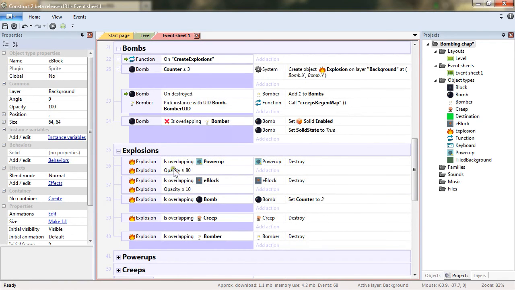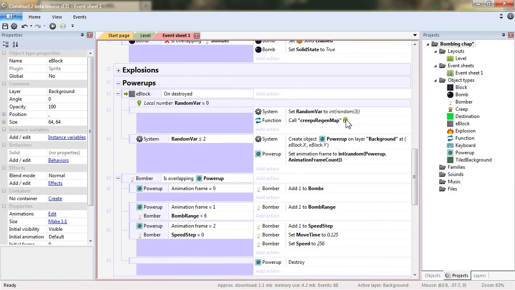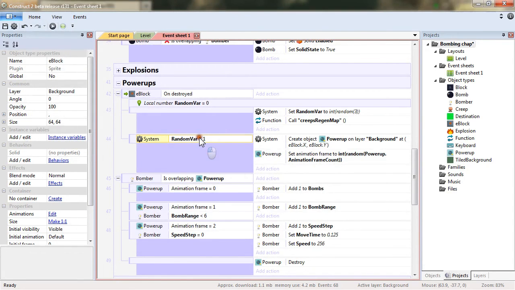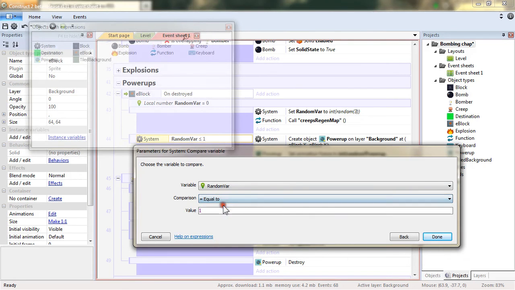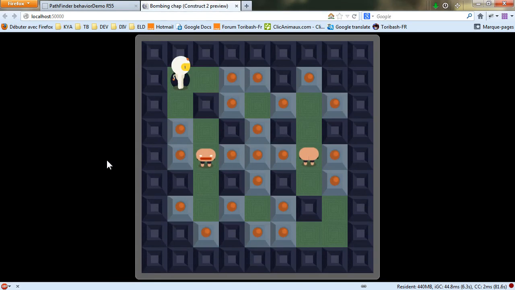I will also go back to our power-ups and change it there, the random var, and set it to equal to 1, so that not every block drops one. Oops, I'm dead. Let's go back. Here it is.